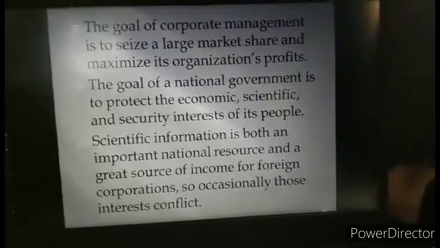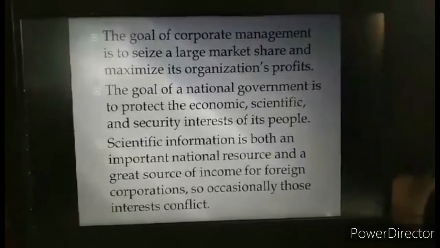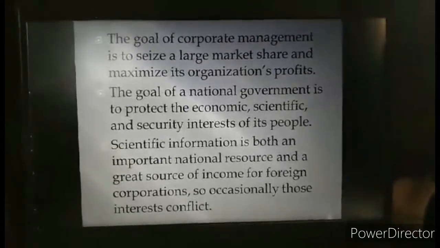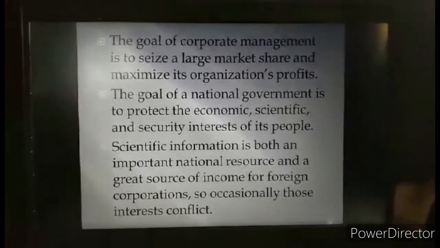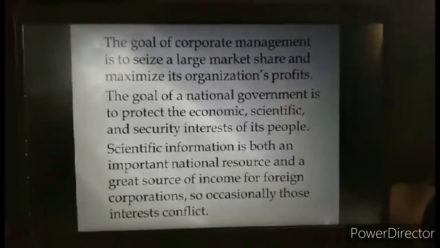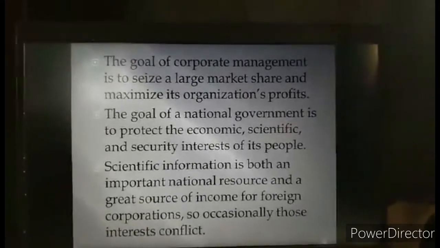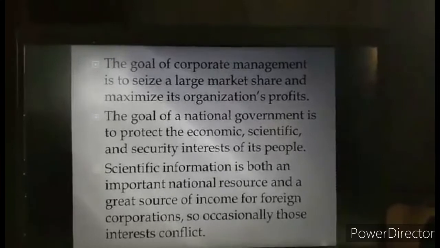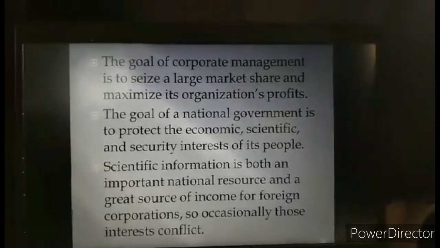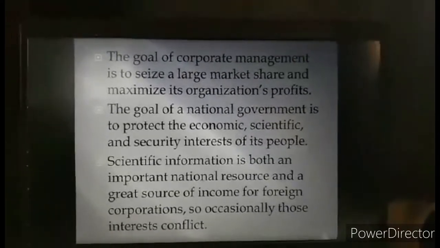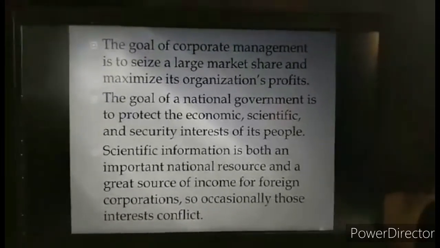The goal of corporate management, for those who set up a business, is to gain profits. Also, if a business has good corporate management or governance, it ensures transparency, which also ensures strong and balanced economic development. And then, the goal of the national government is that they are responsible for maintaining internal and external security and stability. So it means the national government is responsible for establishing those national policies and enforcing them.